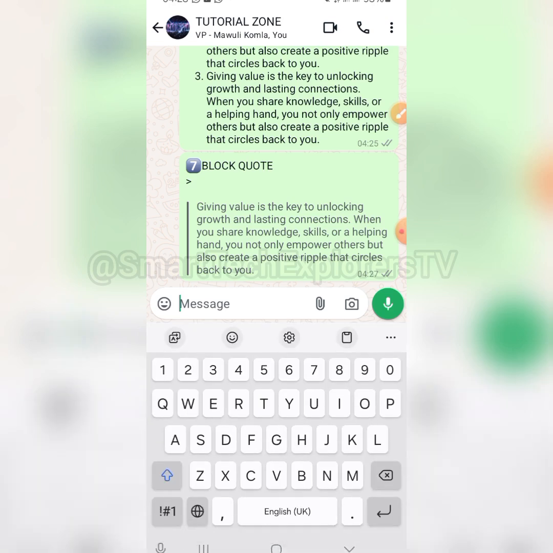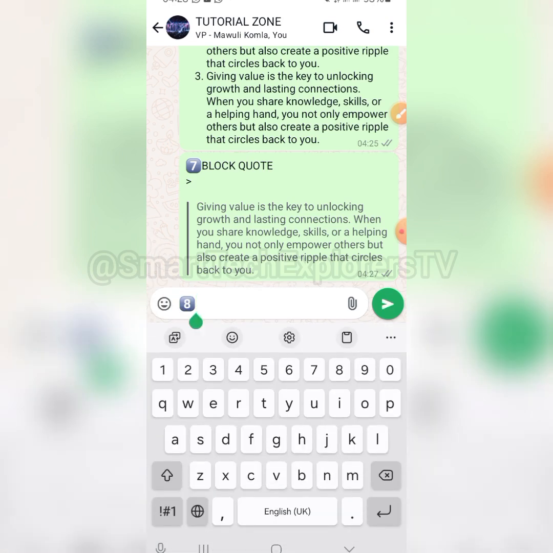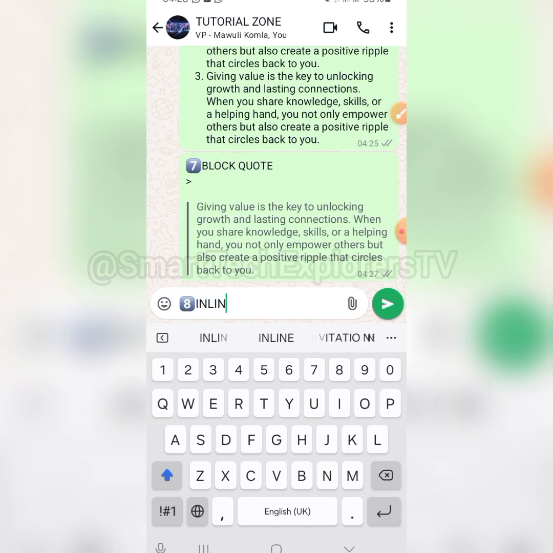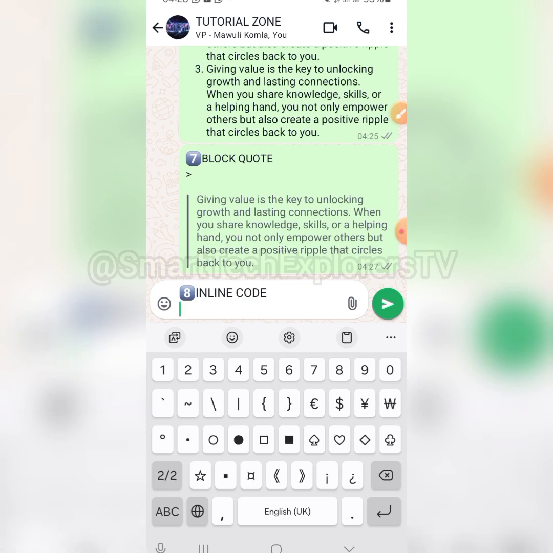So let's go to the eighth one. So we are looking at inline code. How do you do that one? That one we are going to use only one back stick.